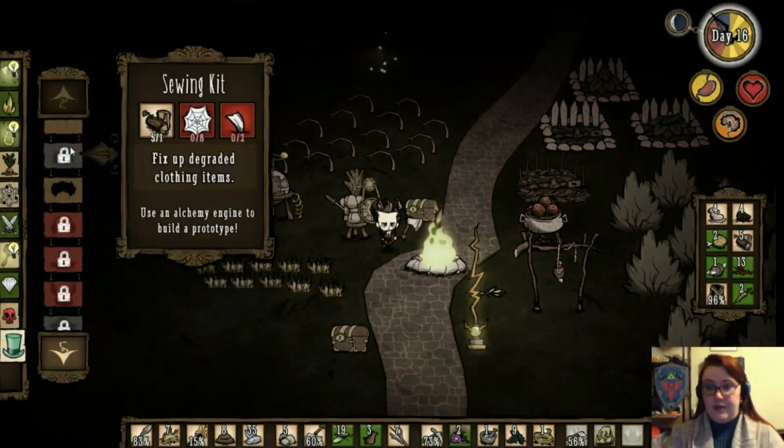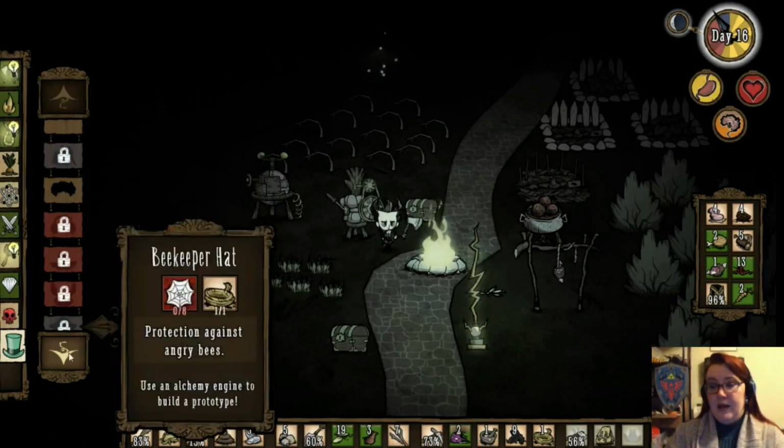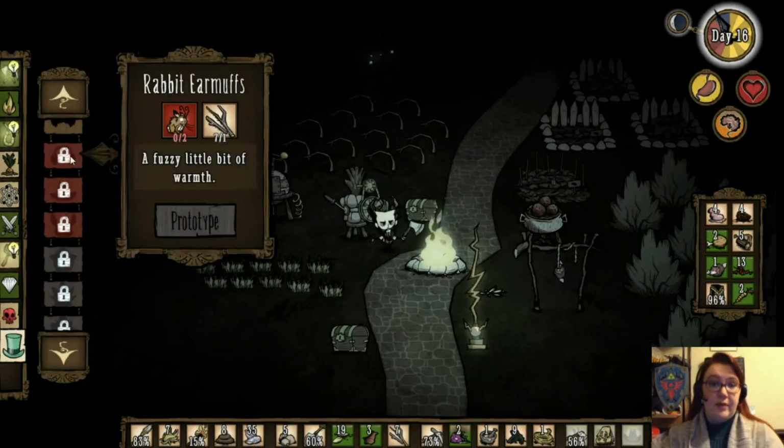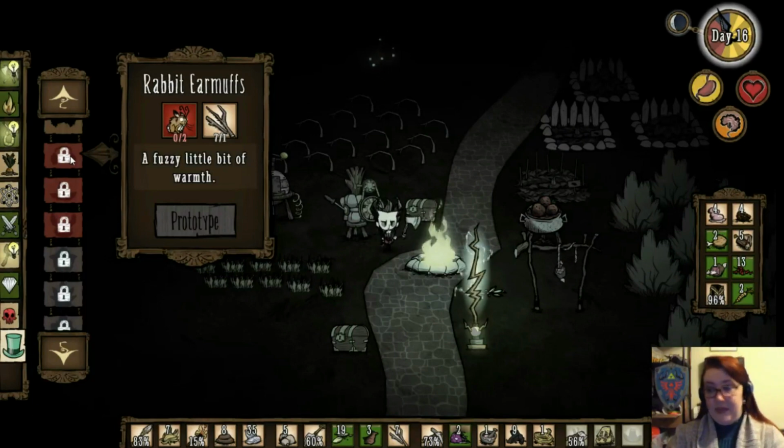So in the dress department here, it's good to have a sewing kit because your winter wear will actually wear out over time. But as far as actual clothes, you've got your rabbit earmuffs. They don't provide much warmth, but it's better than nothing. It provides a little bit of insulation, and they're really easy to make. Just 2 rabbits and a twig.